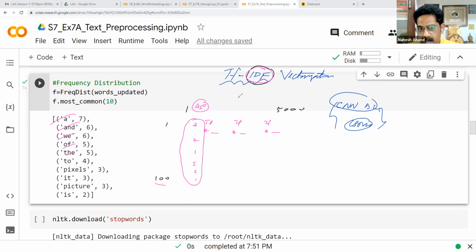The logic is very simple. Log base 2, I have 100 products. I have to see each and every token. We are calculating this IDF as a weighting factor for each and every token, right? Log base 2: if this token appears in all the product descriptions, all 100 divided by the total products, it gives me log 1. Log 1 is 0. That means the weighting factor for token number 450 is simply 0. After all, the token appears in all 100 products. Why should I give importance to that token?